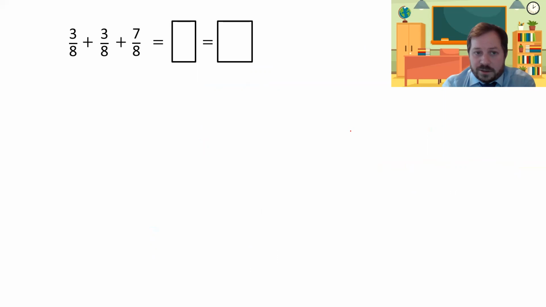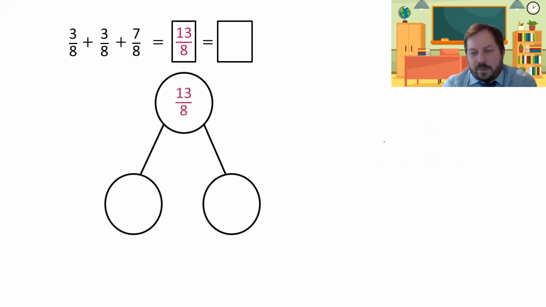We've got 3/8 plus 3/8 plus 7/8. So the first bit of maths we do is just add them together. So 3 plus 3 is 6 plus 7 is 13. They are still 8s. Okay. Then we need to think about how many we fill in. So the first thing you could do is a pothole model if you wanted to show it this way. You do 13. So I need 8/8 first. I can take those out. And that leaves me with 5/8. 8/8 is the same as saying 1. So that would be 1 and 5/8.